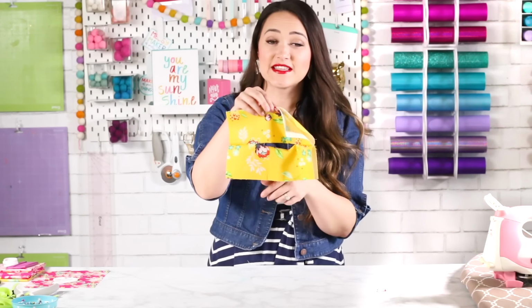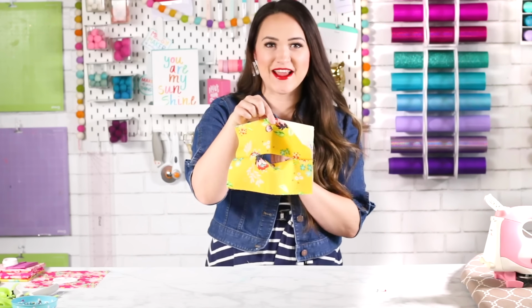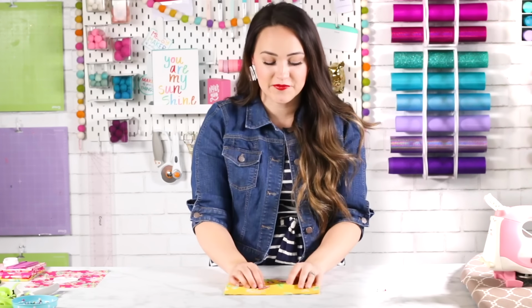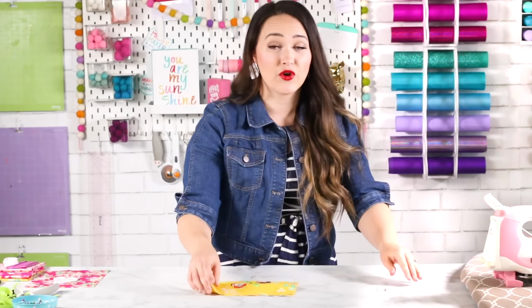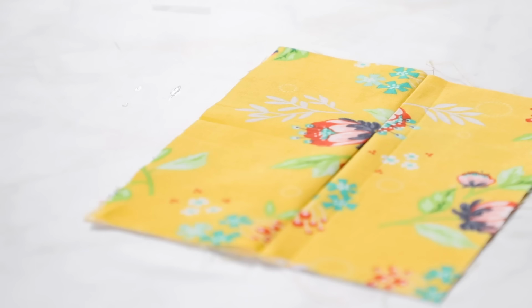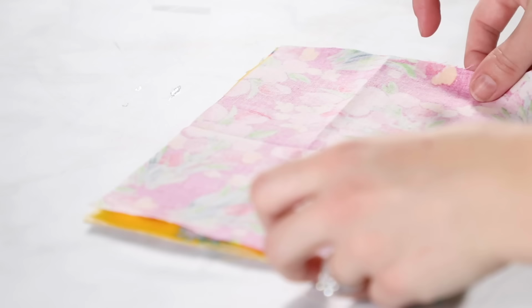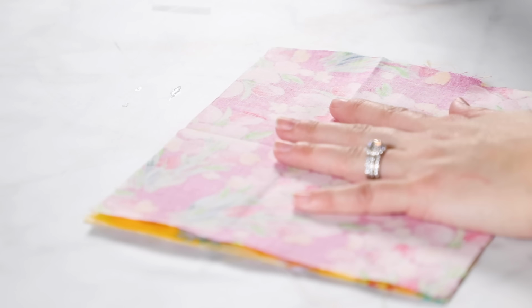Now you're going to open this up and you have a little filter pocket right in the middle. You can easily slide something in there at the very end of this tutorial. I'm going to give this a good press just to make sure that it's completely flat. Place your 3rd piece of fabric on top with right sides facing each other and pin around the outside edges.